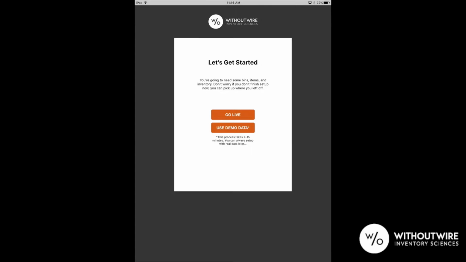Please be aware there are many ways to set up your app depending on whether you want to instantly jump into the See the System or if you want to integrate to full ERP systems like Microsoft Dynamics. If you'd rather import data directly into WithoutWire, there's an option for that as well from the web console and a computer. This can be useful if you already have your data in a spreadsheet form, or if you have a lot of records you want to import.